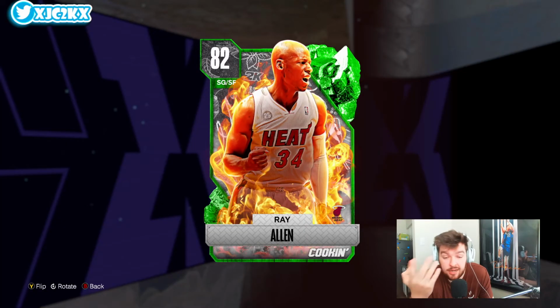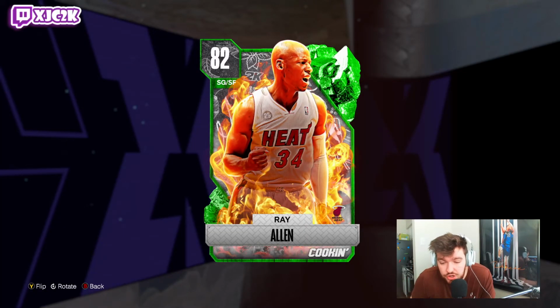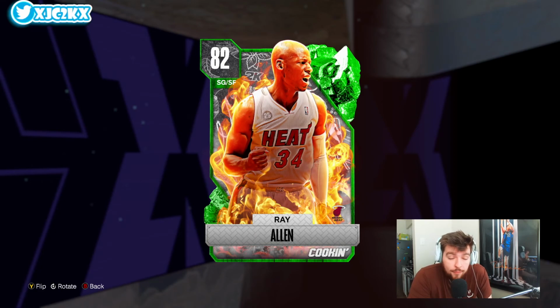In conclusion, Ray Allen, I mean, solid card. Very, very good shooter. He's budget Kyle Korver. That's what he is. Is he an elite level card? No. Is he an amazing shooter? Great offline card. Great card for a day one player. 100%. Very solid budget shooting guard. Absolutely elite shooter. Not going to do a lot else on the court, but he is one of the better shooters in the game.